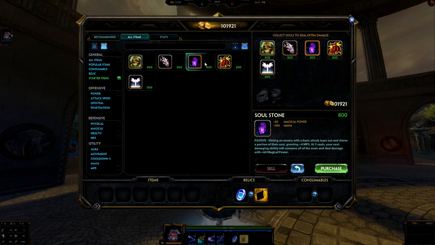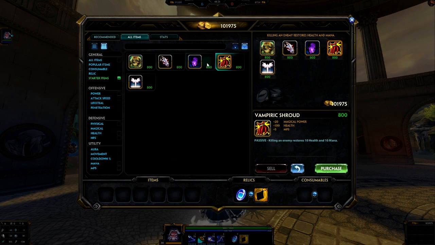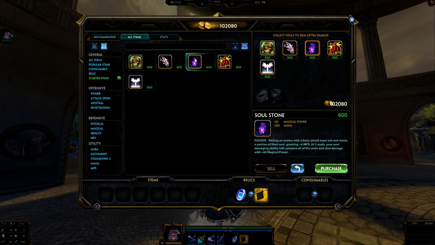Now, for ZEUS, you could go into either Soulstone or Vampiric Shroud. Both are pretty good starter items. Since ZEUS applies charges with his basic attacks, you might find yourself basic attacking more than other mages, so that way you can get good use out of Soulstone and its passive. Or if you prefer having that 100 HP versus the 100 mana, and you also prefer being able to sustain yourself, then Vampiric Shroud may be the one for you. Both are pretty good. It's just up to your personal preference. But for now, I'm just going to go into Soulstone and continue with the rest of the build.